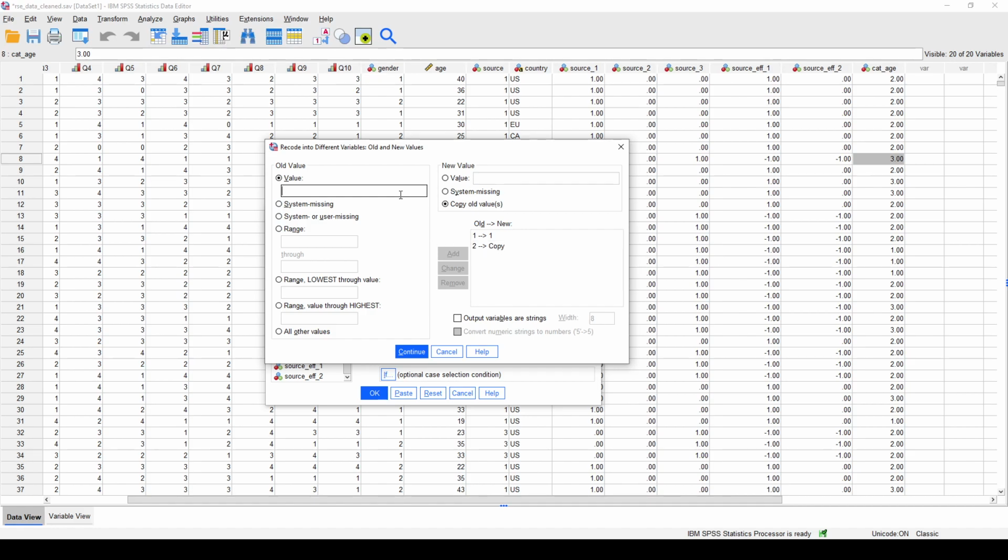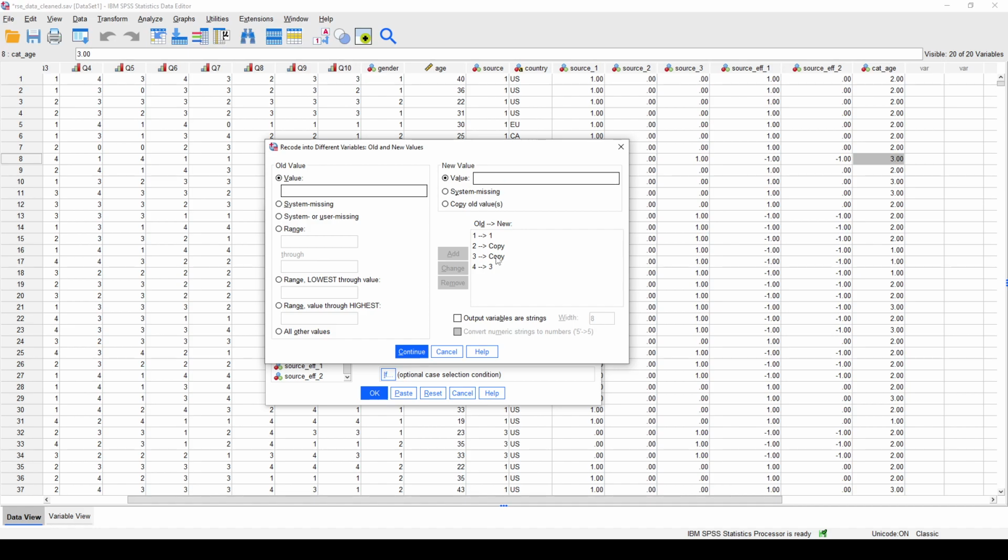For the old value of 3, I again want to copy the old value, but for the old value of 4, I want this value to be changed. I want to collapse groups 3 and 4, so instead of listing 4 as its own group, every person with the number 4 I now want to list as 3. That is, every person who was previously identified as 61 plus, I now want to be identified within my third age group, which will now represent 41 plus.